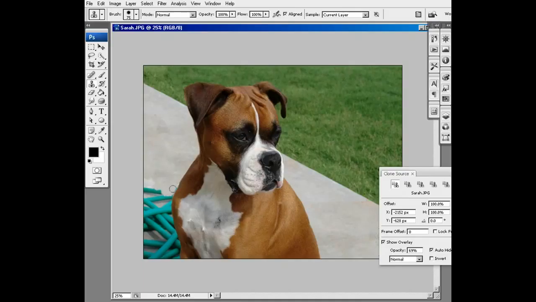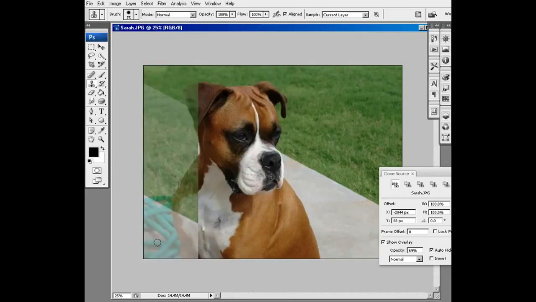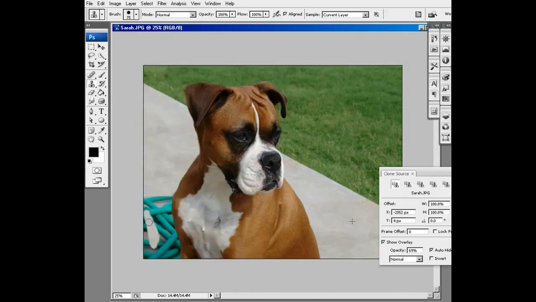And I think you get the idea of how we go about getting rid of some of these problematic areas very quickly without spending a lot of time. Okay, utilizing this very powerful tool here, along with, let's do it one more here.